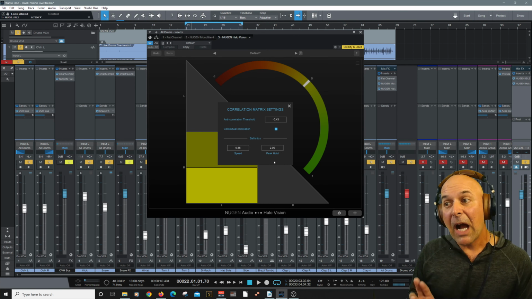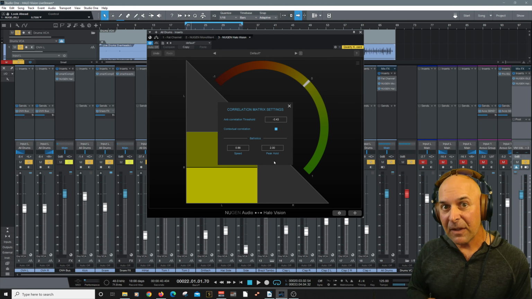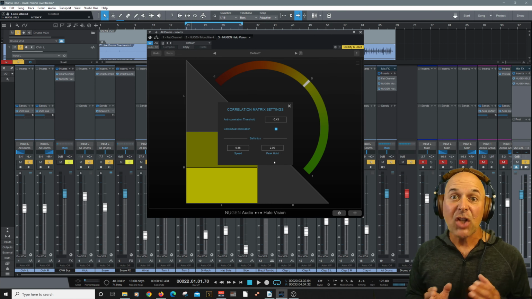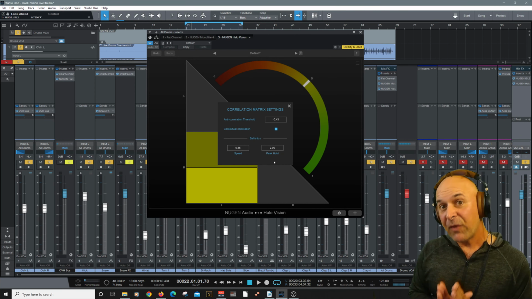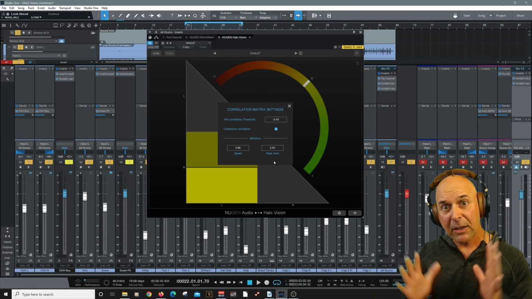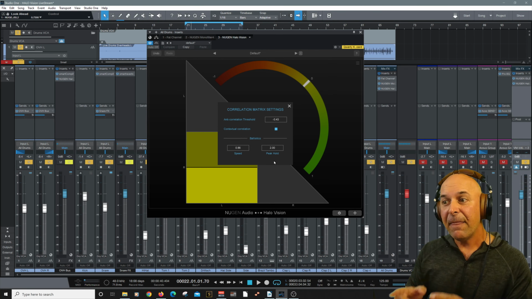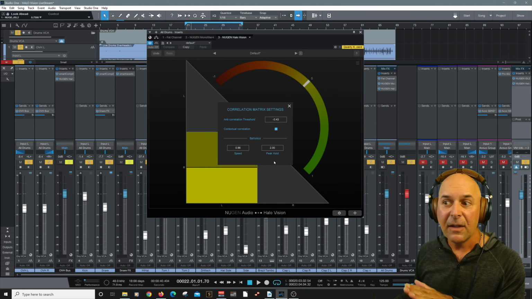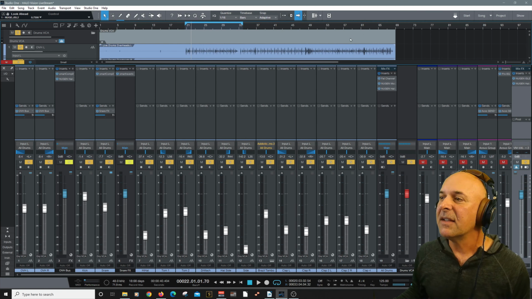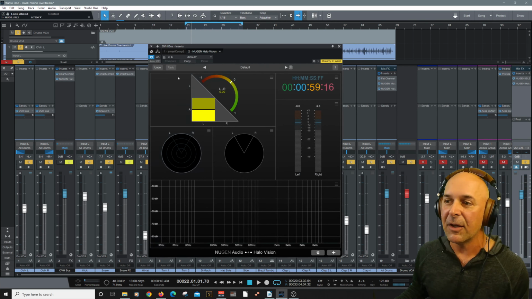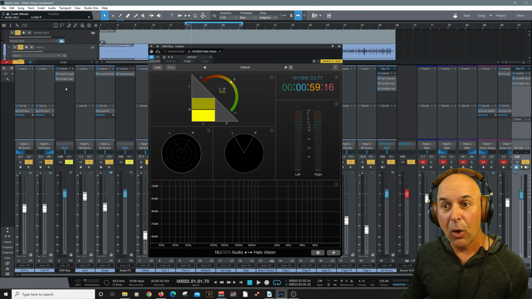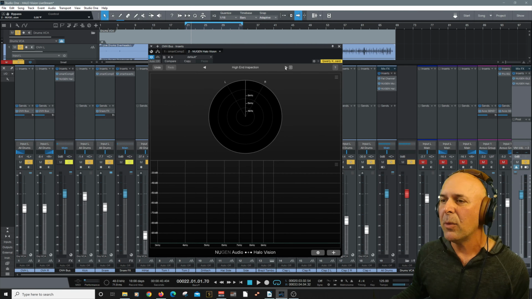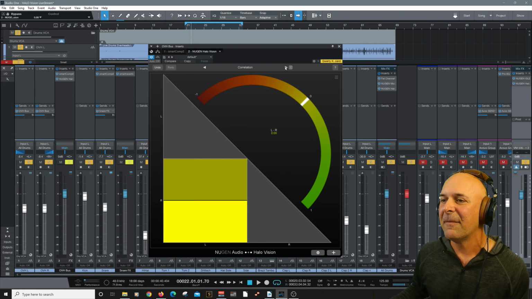But the reason why I like this is because if I put this on different tracks, for example, just on my overhead bus, and I want to look at the phase relationship of my left and right overhead microphones, then I could set values just for that. In fact, let's do that. Let's come to our overheads here. And here I've got my left and right overhead coming into my overhead bus. All right, let's go to a preset really quickly, and we will cover more of the presets soon. Don't worry about that.